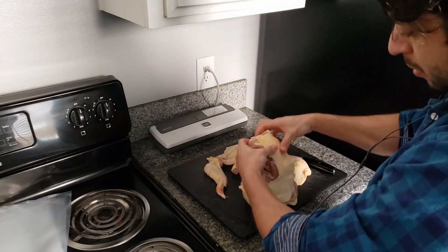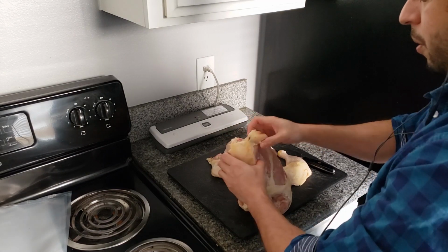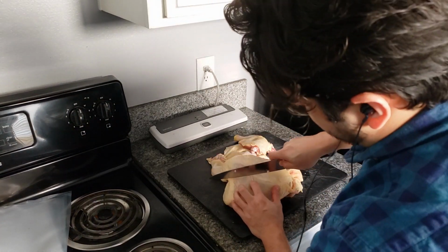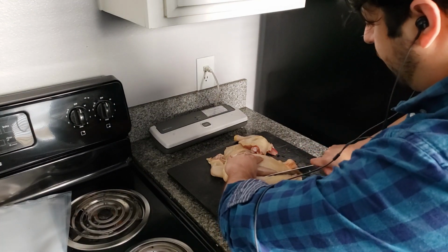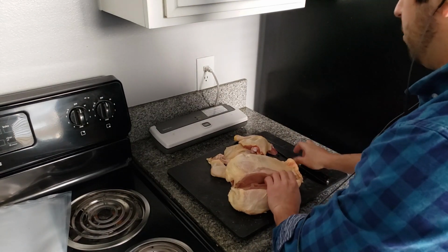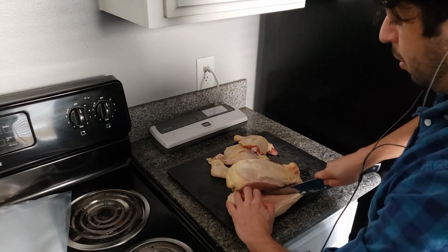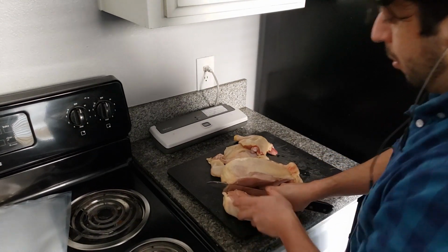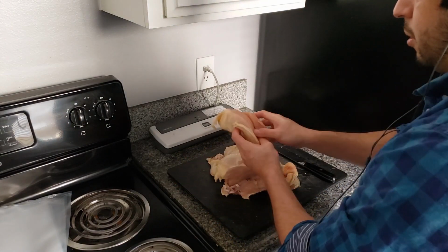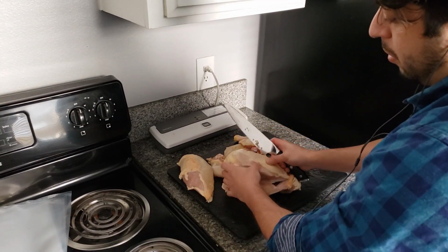There's an oyster right here. Don't worry about that. All this stuff, all this meat and bone and everything is gonna end up being given to Marie. I like to make a stock that I'll have too, or I'll add to my food, and save these pieces of meat for myself and Alyssa. And we cook with it. You don't have to be great. There's a little piece of meat on the, I think it's called the tenderloin, that I kind of mangled there a little bit. And then here's the bone on the other side.